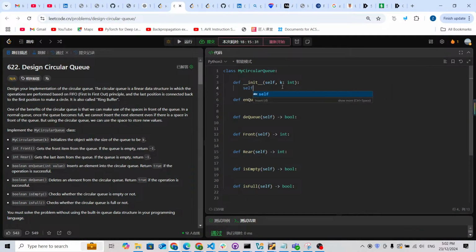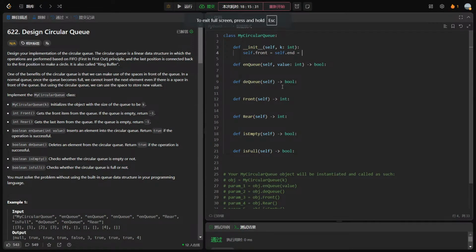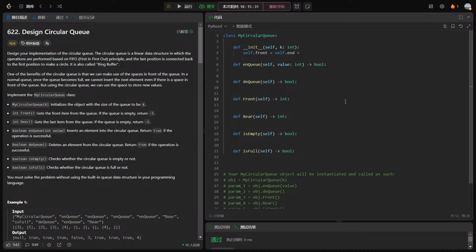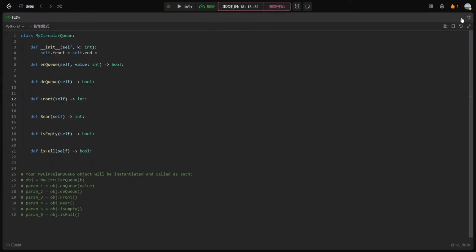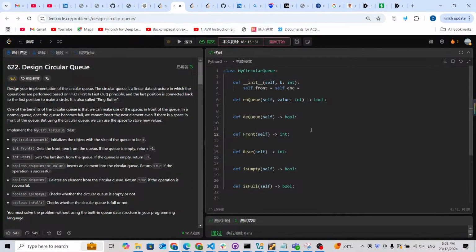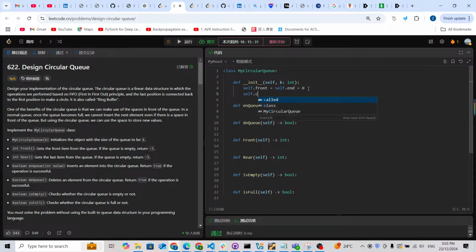We're going to define self.front equal to self.rear equal to 0, and self.capacity.